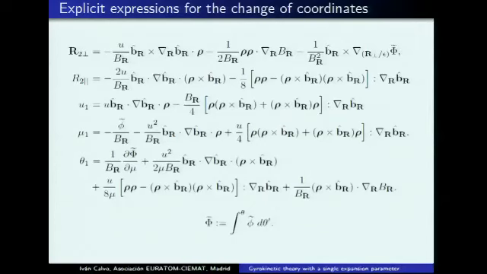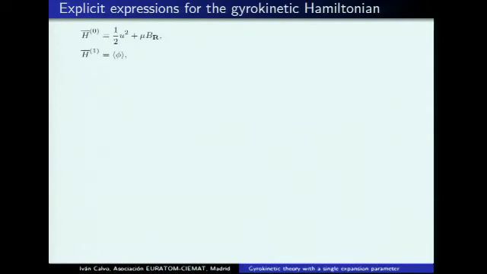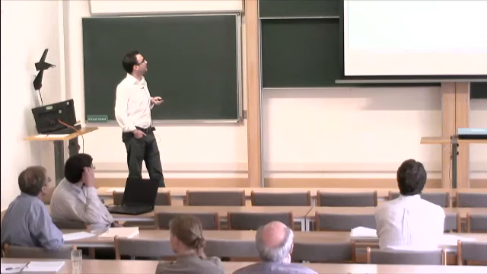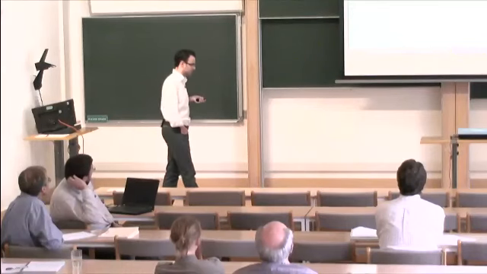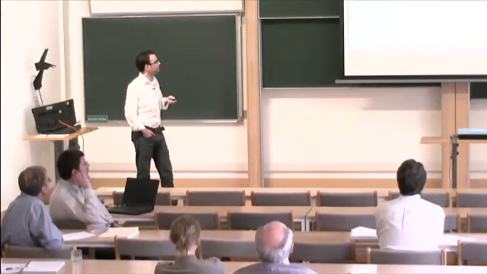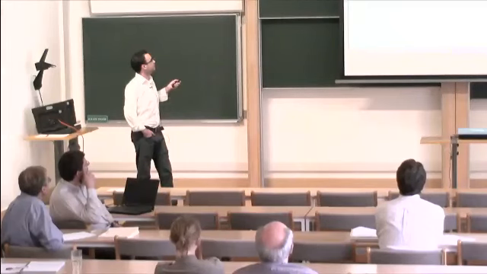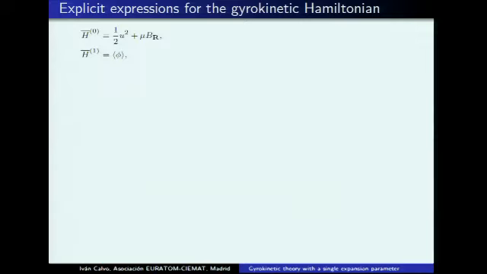I write here the lowest order corrections of the change of variables, and I don't write the next order ones, which I think would be one slide for each. But in order to make the point of our calculation, it's much better to show the fully explicit expression we obtained for the second order Hamiltonian. The zeroth order Hamiltonian and the first order Hamiltonian are very well known, of course, and it is in the second order Hamiltonian where things sort of exponentially complicate when expanding keeping all terms.